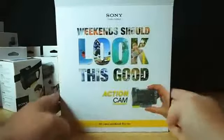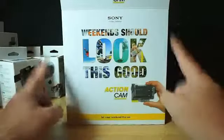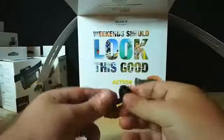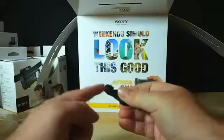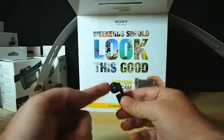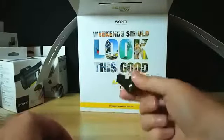Now what you get in the box. This is launching at $399 in Australia for this complete set, and for that $399 you actually get a really sweet setup. The first thing coming out of the box is this mount — now if you own a GoPro camera you might recognize it. This will let you mount your Action Cam onto all of your existing GoPro mount accessories, or if you need an accessory that Sony don't happen to sell at the moment, you can use this to mount onto their stuff, which is very clever.